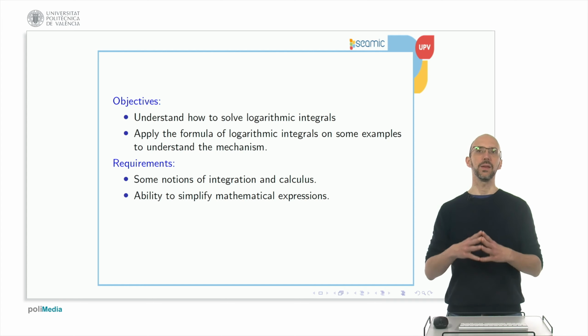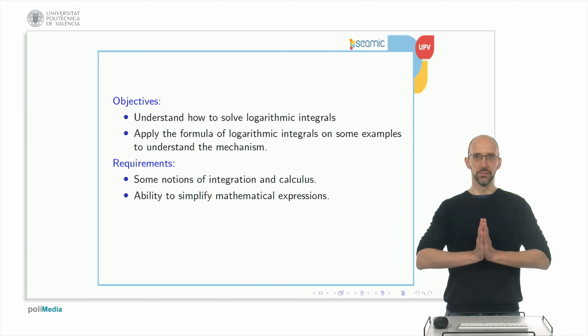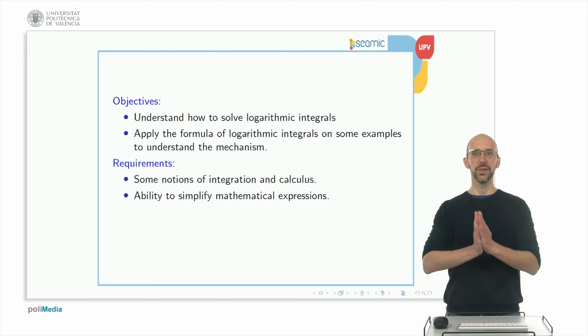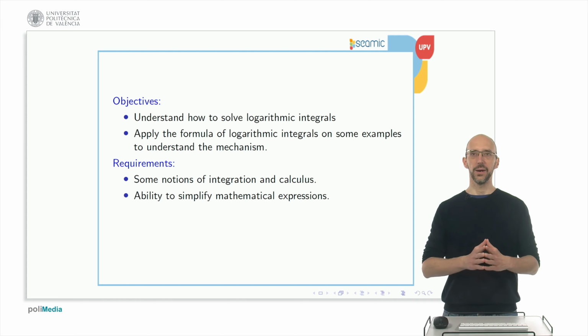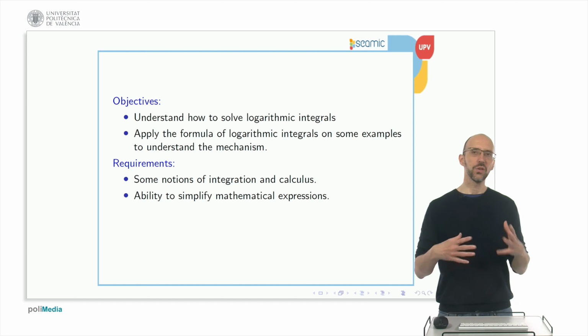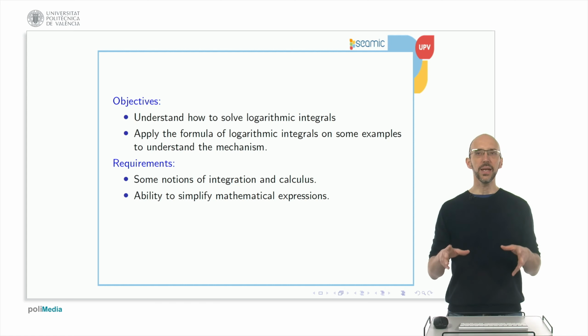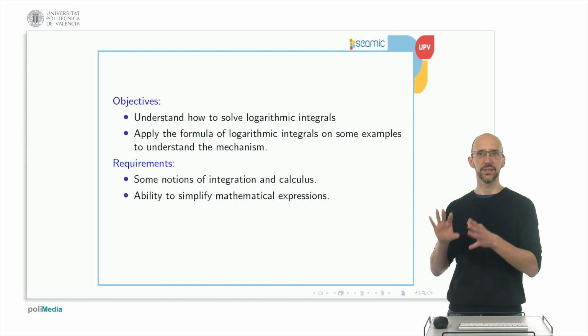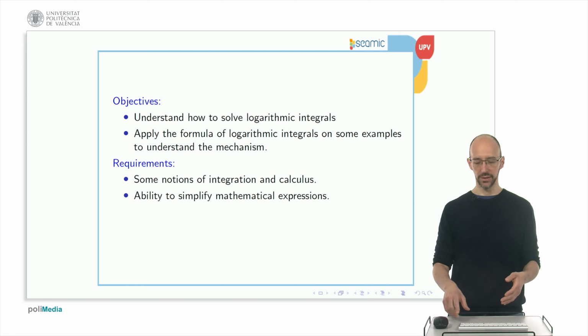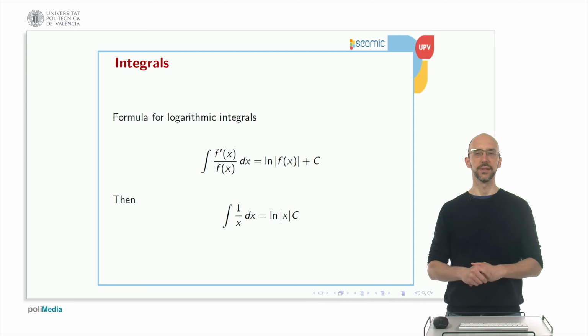Why is this video after the chain rule? Please watch the chain rule videos before this one. Why? Because if you remember, the chain rule couldn't be applied when the exponent was -1. This is because this integral is of this type, is a logarithm integral, or could be a logarithm integral. Okay, we will see what happens.